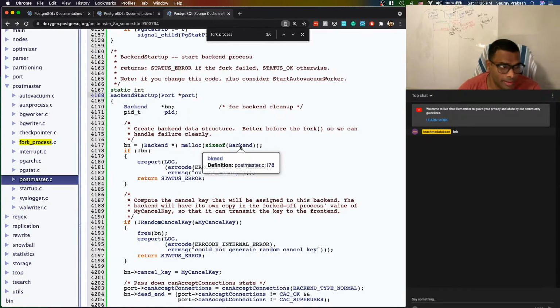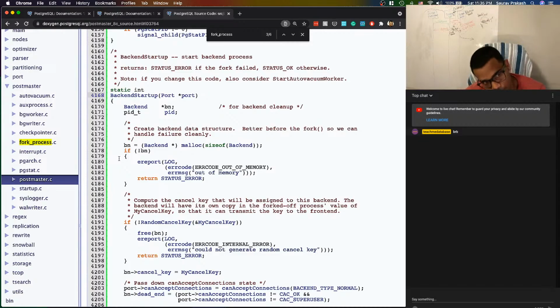That's what it is creating right now. If not available, then it is out of memory. I see. So it creates the backend before the fork, so we can handle failure.